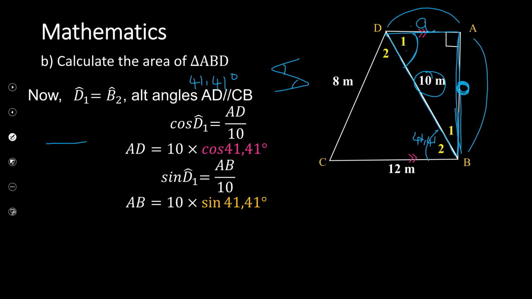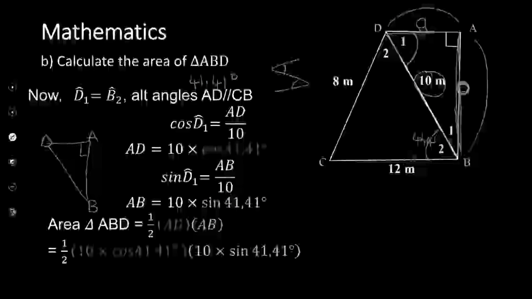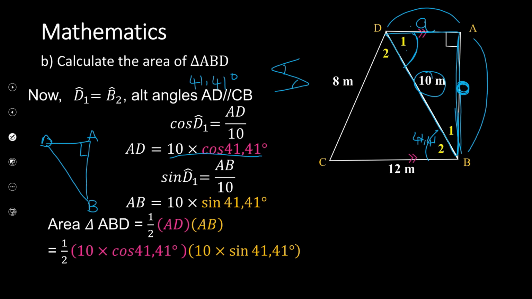So in this triangle, we can use our half base times height formula. We can use our AD, half AD times AB to find our area. Because it's a non-right angle triangle, we use our simple formula. So triangle AB is equal to half AD times AB, and we're going to substitute these exact values as we found them. We substitute that for AD, and this for AB. Okay, and all that's left to do is put it into the calculator, and the calculator will give us this answer here of 24,80. And remember, I've already rounded this off to 2 decimal places.